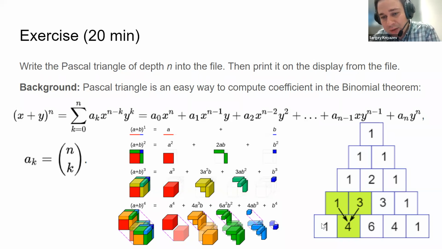So for example, for 1, there is only one cell adjacent, which is 1. And for the second element, there are 2 elements adjacent, 1 and 3. So the value of the second cell is 4. For the third cell, the value is equal to 3 plus 3. For the fourth element, the sum of adjacent elements is 3 and 1, which is 4. As for the fifth element, we have only one adjacent element, which is 1.